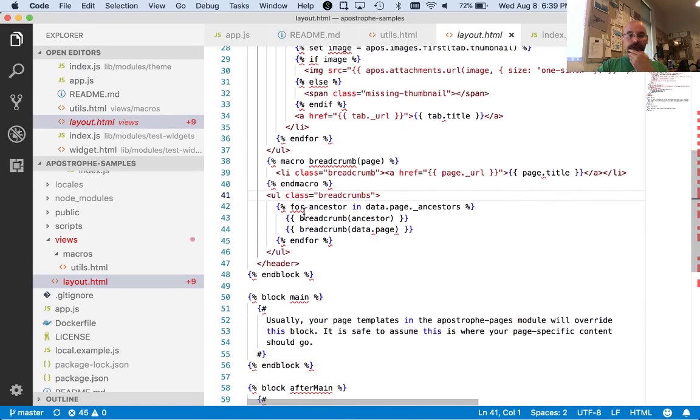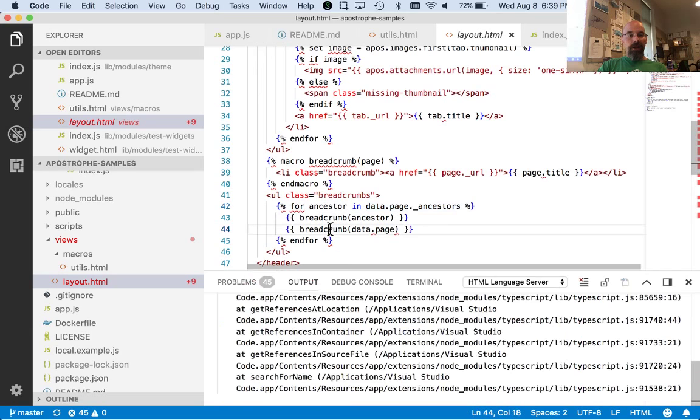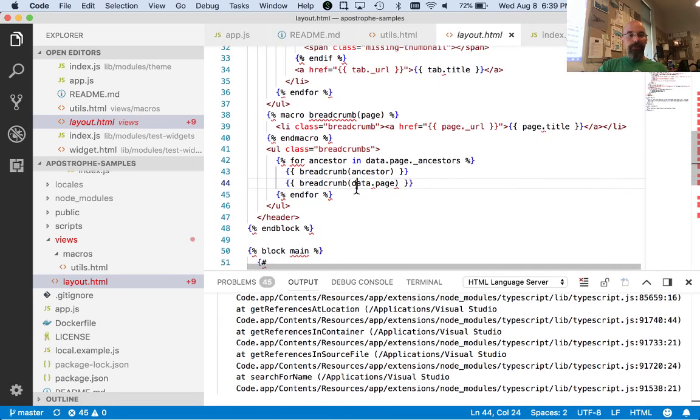So to do that, I'm going to iterate over the ancestors of the current page. Data.page is always the current page. So I can just iterate over its ancestors and output breadcrumbs for each of those. And I think I actually goofed here a little bit. I should have said this. As I have it right now, if I was another level deep, it would have output the current page after each ancestor, which wouldn't look so hot. So I'll just tweak that for next time.